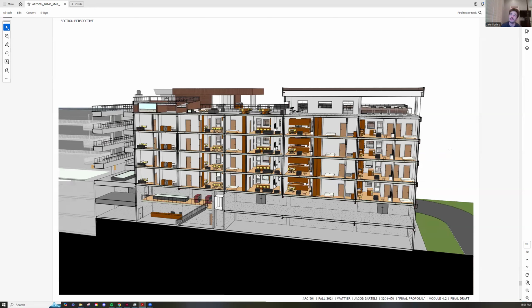Kind of just wanted to point out the layout of the units again. So I did end up wanting to stack them vertically in terms of structurally making that work with the columns and everything. That was definitely one of the hardest parts, I would say, and kind of dictated my design a little too much, I would say, because I pretty much planned out my units before I really should have, I would say. So that definitely was a problem as I moved forward.